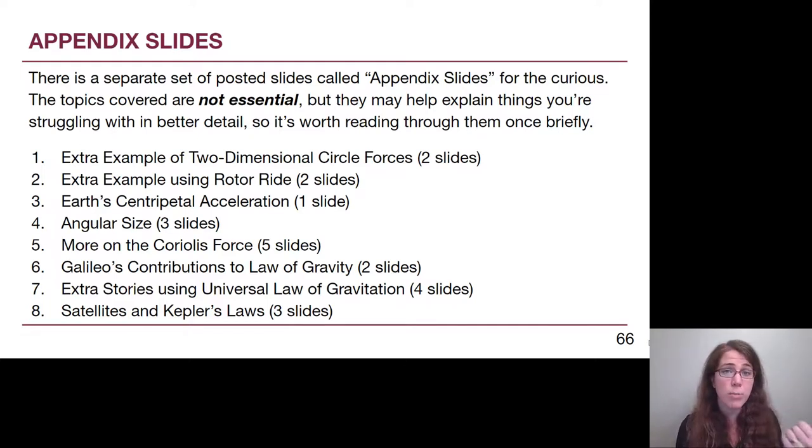You don't have to fully understand some of the stuff. This is a mix of extra number problems that are a little bit more difficult or we just don't have time for to cover in our lecture videos. A couple of things that are interesting topics that we just don't touch on in our curriculum. So angular size is one of those that on campus we normally cover, but we're limiting our focus as best we can to cover the key ideas in more detail. And then satellites and Kepler's laws, for example. I cover that very significantly in my astronomy classes, but it's not a core part of our Physics 125 curriculum. So I've included a couple of slides, but it isn't something that we're going to be testing you on. Anything that only shows up in this appendix will not show up on a test. We're not trying to be sneaky and hide a key question in there that is going to be points-based.